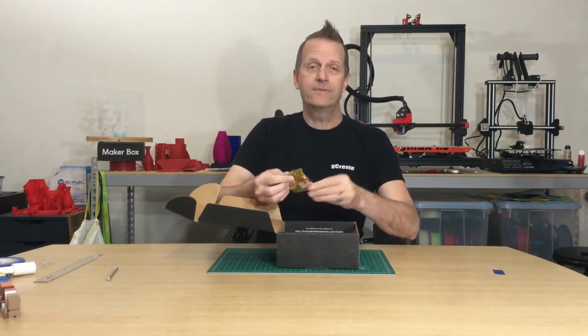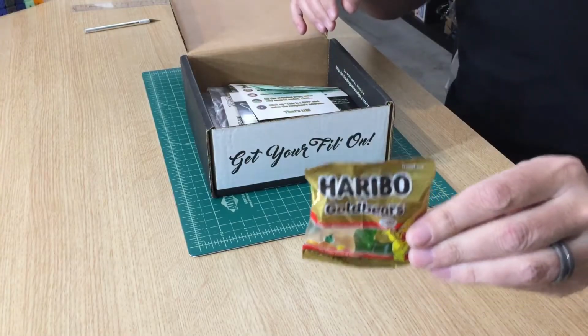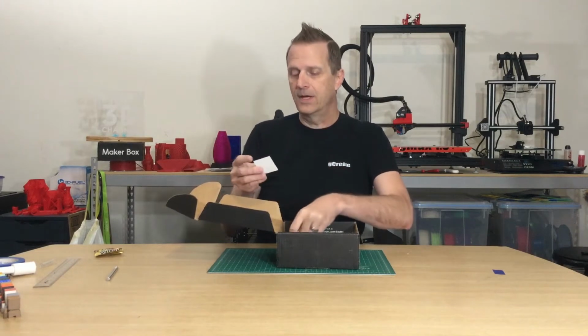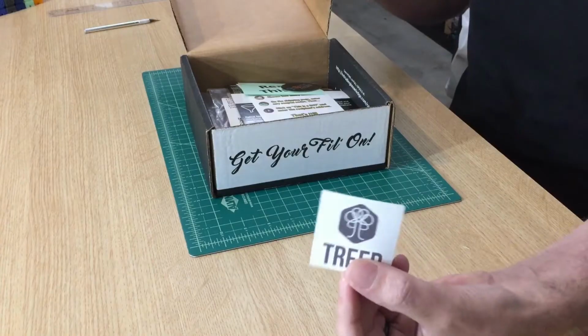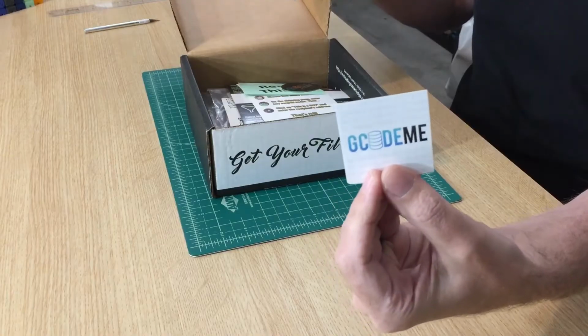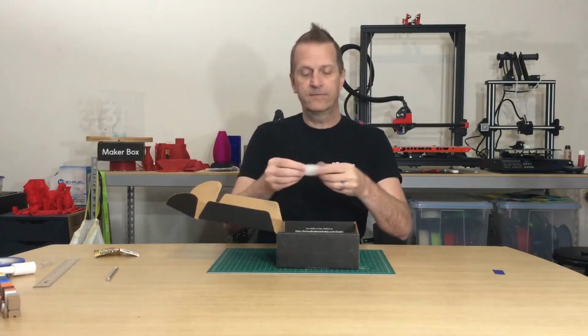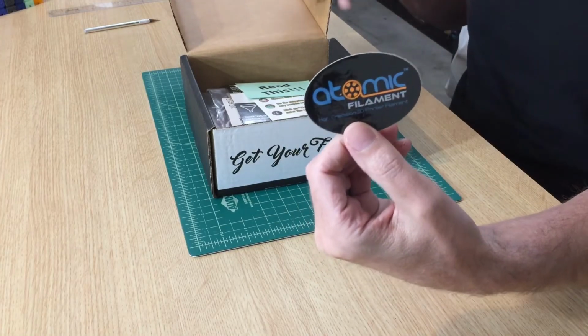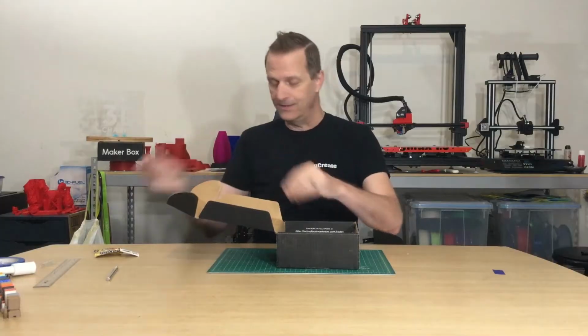So we're going after the Haribo crowd. We have right off the bat some Haribo. Got some stickers, it looks like, from Treed Filament, Treed and G-Code Me. Oh, that's an interesting one. And one from Atomic Filament. Cool, I've used Atomic Filament before in one of the Maker boxes, and it's really good filament.